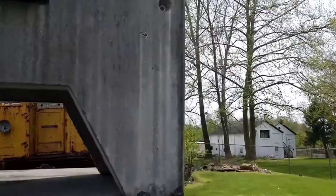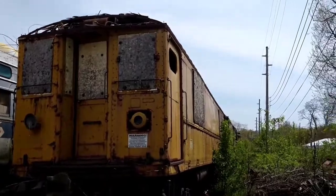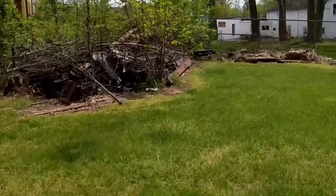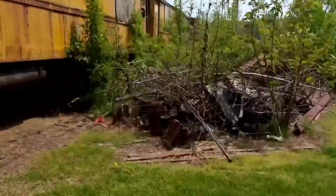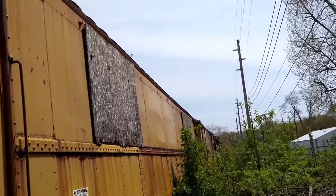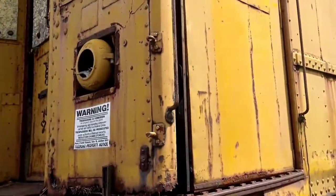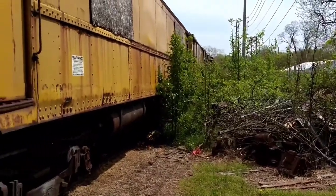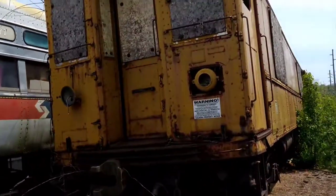Let's see if we can sneak peek through here. Oh my goodness. Oh, groundhog. Look at that. That fat boy. He's going to hide in there. Obviously, these are in pretty bad shape. And a kitty cat. I'm not sure what their future plans of restoration work for this is.